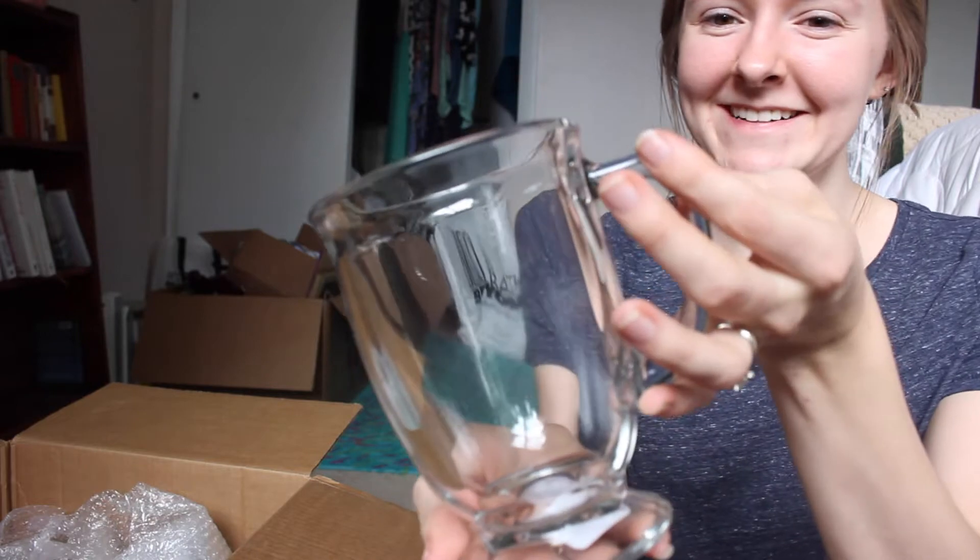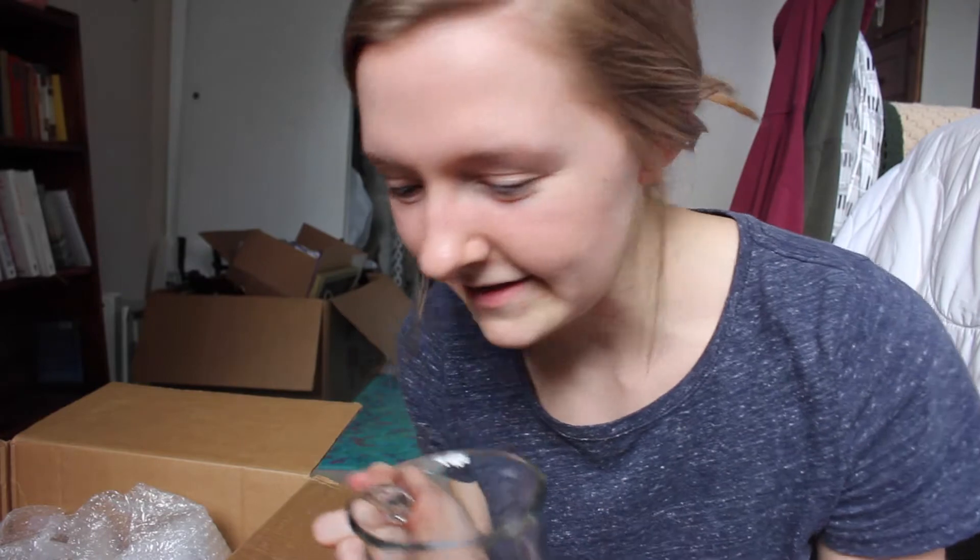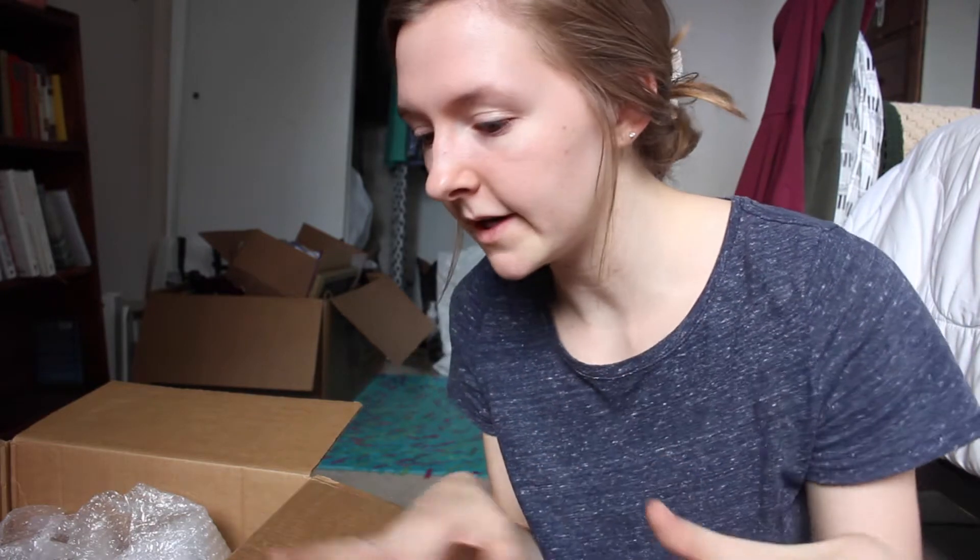And then these, which we were so excited for. I saw these in the store when we were going through and scanning, and I was just so excited because for some reason I've always wanted a clear coffee mug. So we put these on there and they're so cool — she got us two of these. And then there's just this really big, pretty green, kind of minty color, just this big bowl. I figured I could put it on our dining room table and put fresh fruit in it. So I'm super excited about all this stuff.